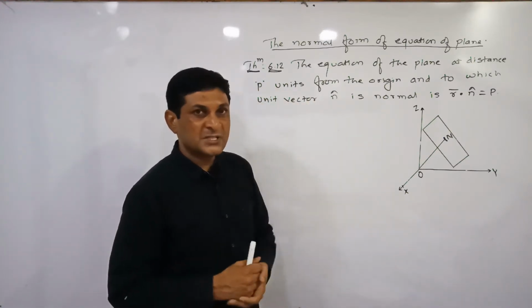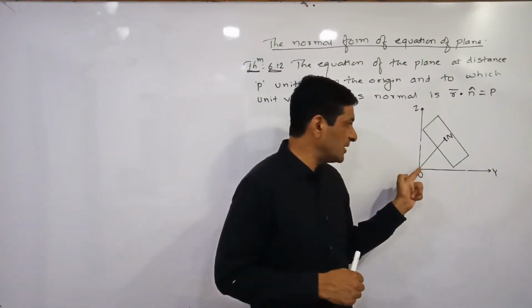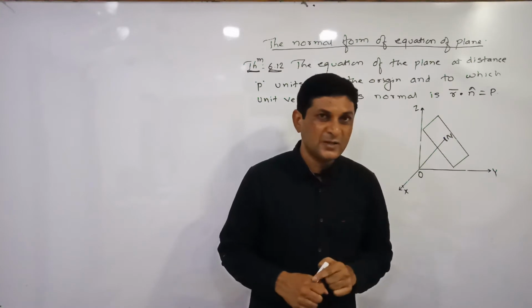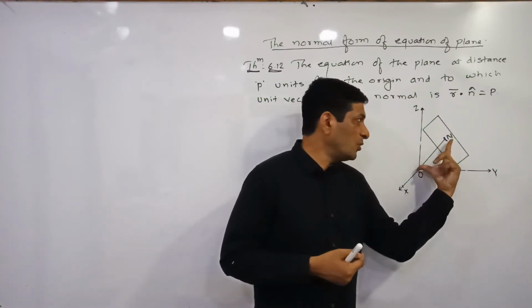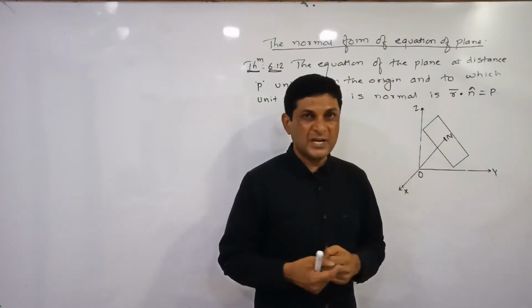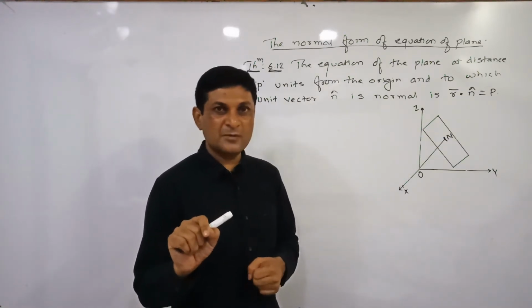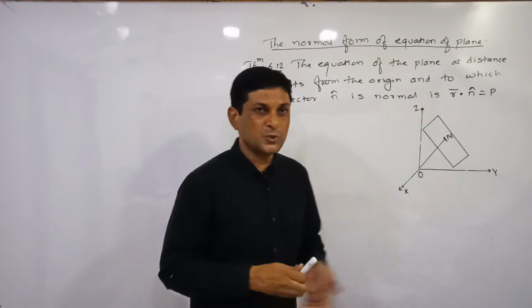Now, so here distance of the plane from the origin is given to us. So to find out this distance, let us draw one perpendicular from this origin on this plane, and here denote the foot of perpendicular by what? N, means ON is nothing but distance of the plane from the origin, but according to given condition, this distance is denoted by what? P. So what is our supposition here?